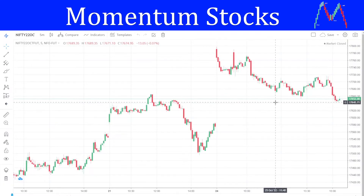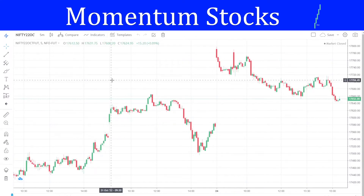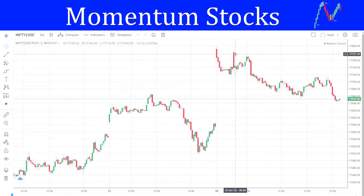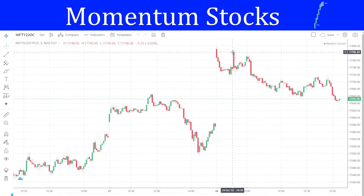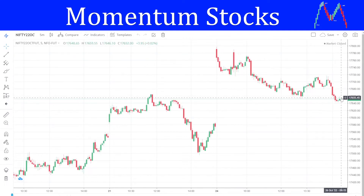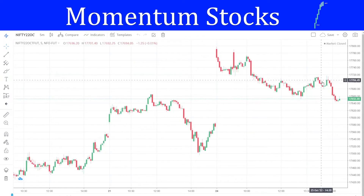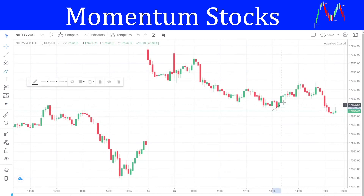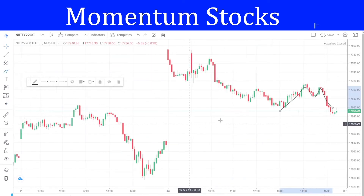Coming to Nifty — it opened with a gap up. This was your Murath trading session till here. A gap up happened, gap filling happened immediately, followed by upward momentum, and then there was a fall noticed — a little bit of retracement and again a fall with a double top kind of pattern. That was the pattern — double top and fall again — and we are somewhere at gap-filling levels.